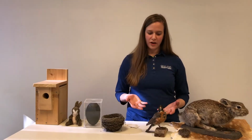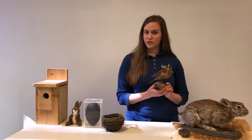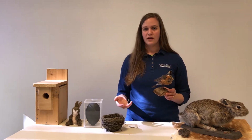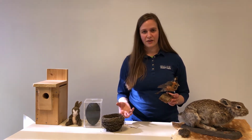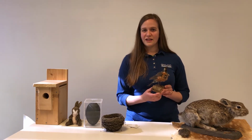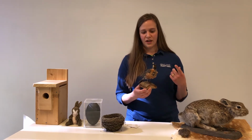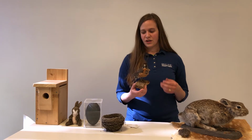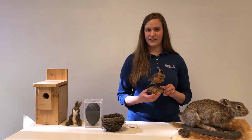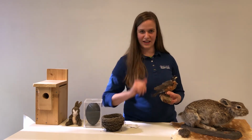As you're probably aware, robins do take care of their babies, right? Most birds, if not all birds, have to care for their babies once they've hatched, so they need to bring them food. Some babies are more capable of taking care of themselves than others, though. Robin babies are born blind, naked, and helpless. They rely on their mother for literally everything. She needs to keep them warm, feed them, clean up after them, so removing any kind of messes that they might make in the nest. And human mothers, I'm sure you're aware of all of those needs too, and fathers too. Gotta keep fathers in there.